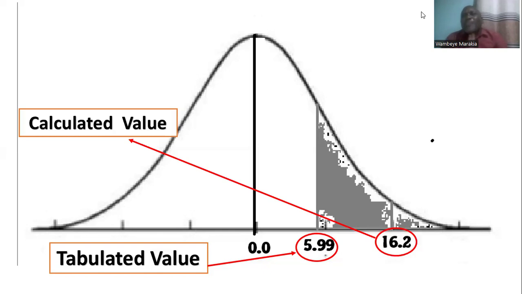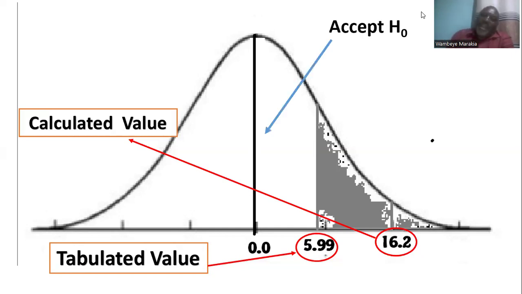Now, if this value 16.2 was less, then it would fall in a region in our normal distribution, and this is what our decision looks like.